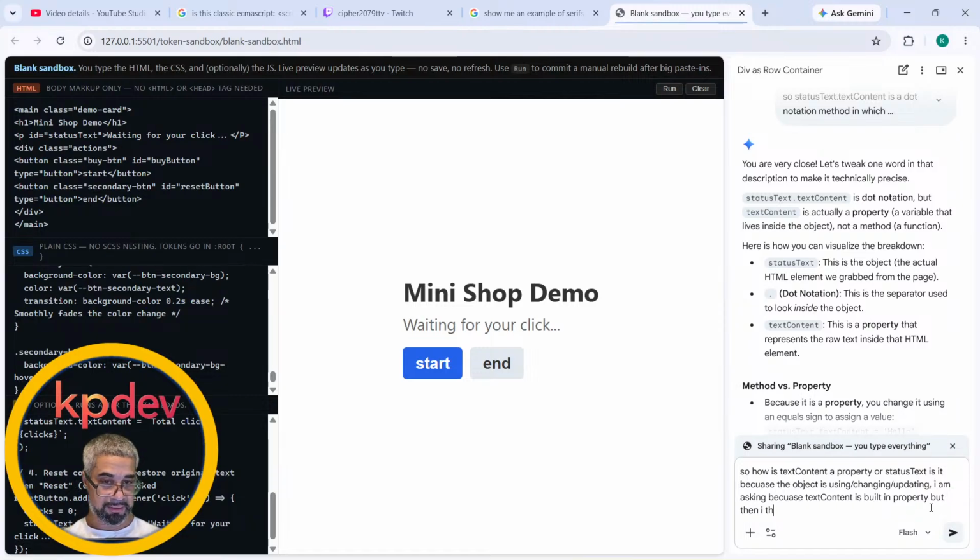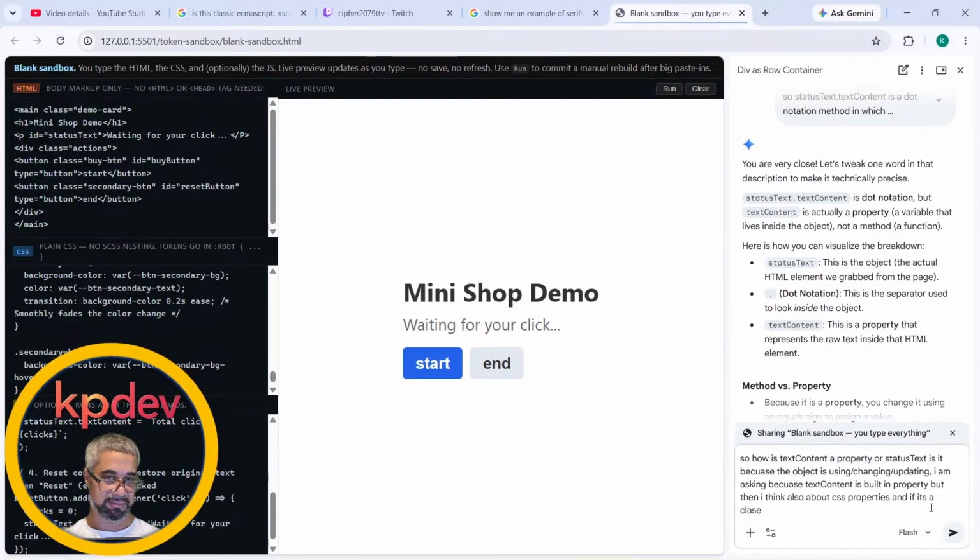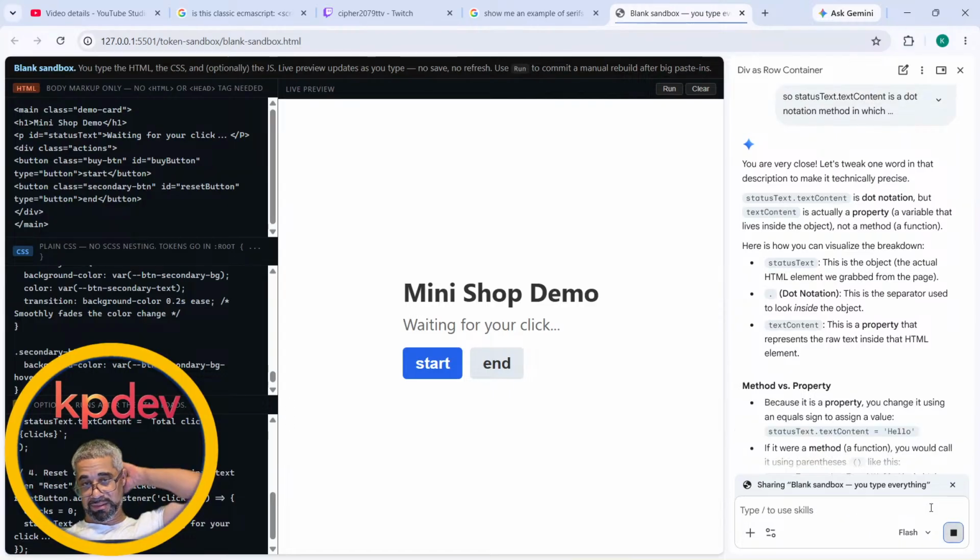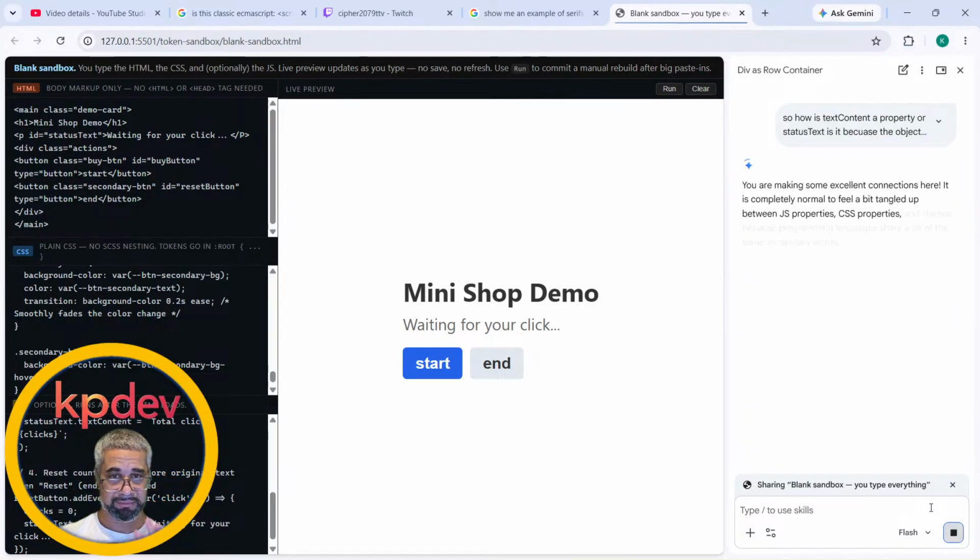But then I think also about CSS properties, and if it's a class, then the properties belong to that class rule. Yeah, this is very sloppy, that answer, but I think I might be a little close.